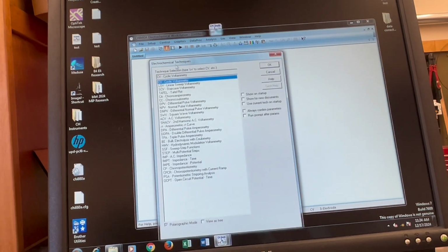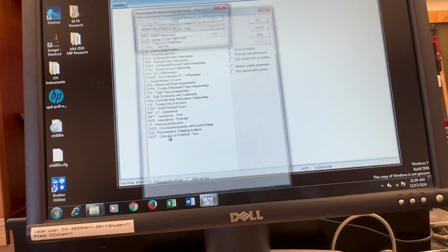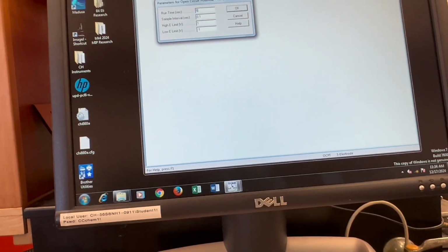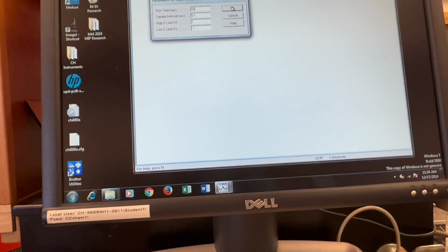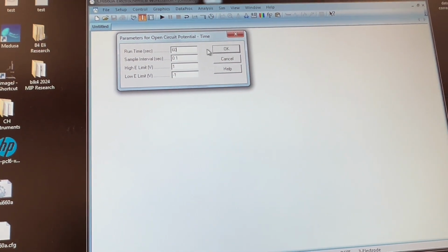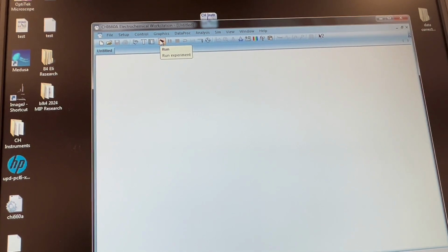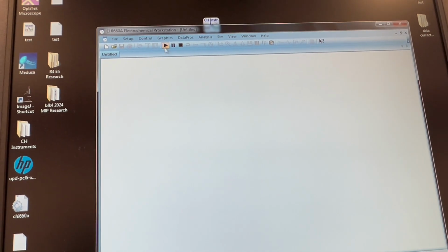And then we open the CH Instruments software. Click the little T for setup. We choose OCPT first, and we give it 60 seconds. And then click OK. And make sure to click the little triangle here to let it run.